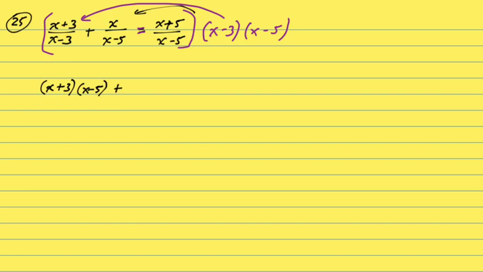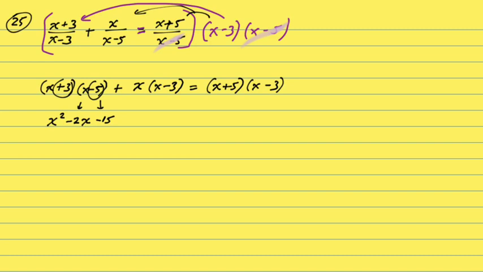When I multiply here, the x minus 5's cancel, leaving me x times x minus 3. So that would be x times x minus 3. When I multiply here, the x minus 5's cancel, leaving me x plus 5 times x minus 3 on the right side of the equal sign. Now we just got to clean it up. x squared minus 2x minus 15. If you're wondering how I do it fast, last times last gives me last. But if you add these, that's negative 2, and that's what goes in the middle. So that's how I'm able to do these kind of rapidly.